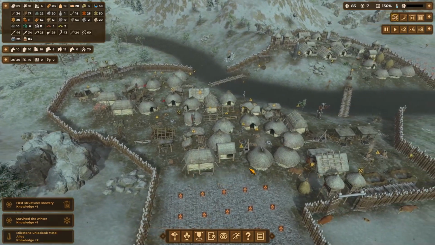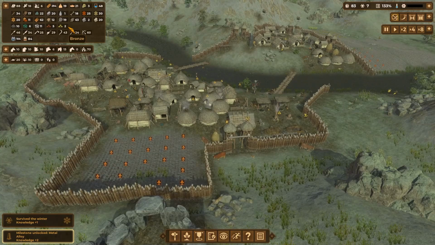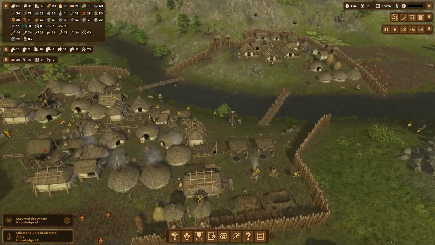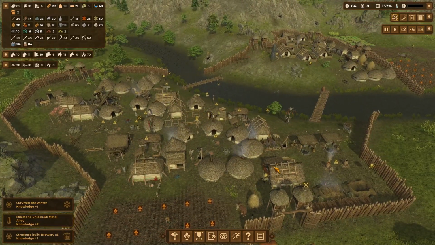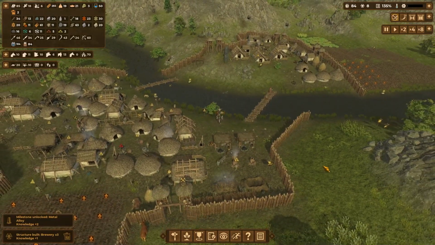So, hey, metal alloy. Oh good, we have bronze coming in now, that's great. We have our first brewers up. Oh, we already built 3 of them. I mean, I knew I put down 3 of them, I just didn't realize they had actually built all of them that quickly.